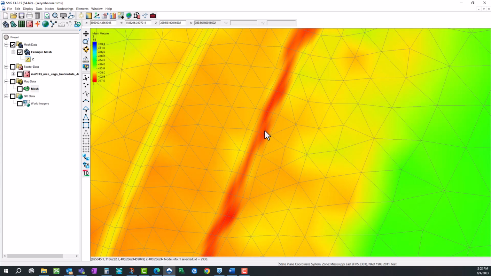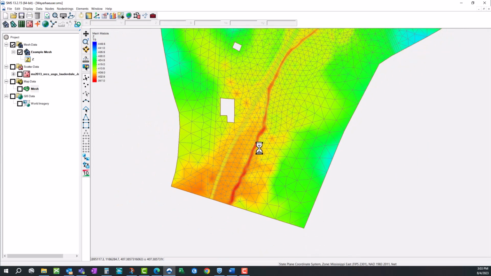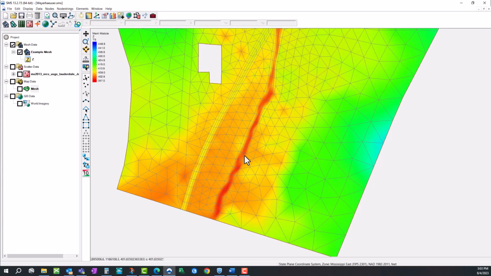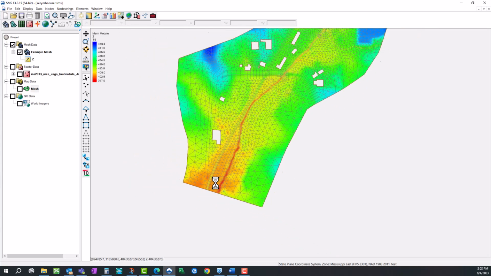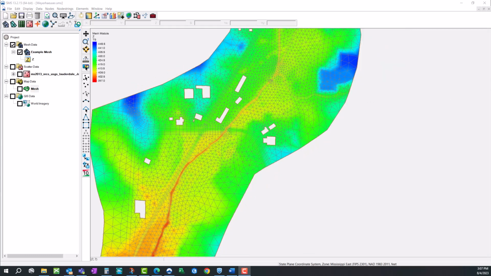This one was kind of the thalweg of the channel, so we're going to bring those down a little bit more. We'll call this 400.5. Fortunately, this is far enough away from my study area that it shouldn't have an impact on my study. But I'll be sure to go in and refine this and try to make sure that my mesh simulates the ground as it is today.